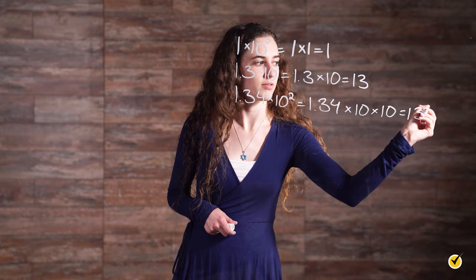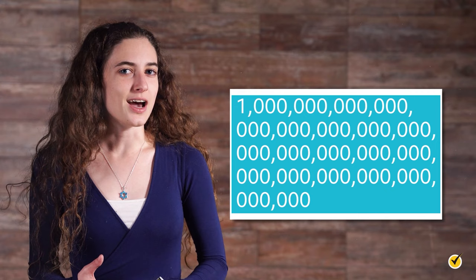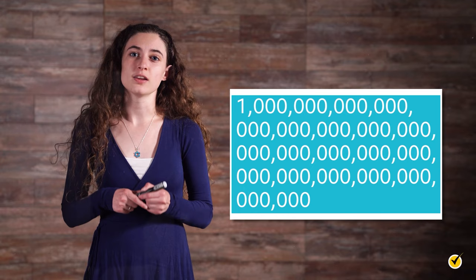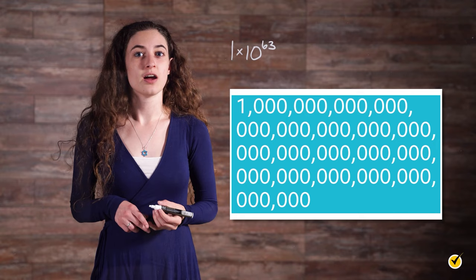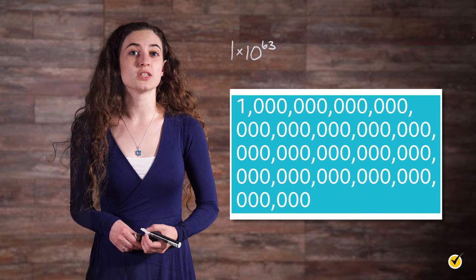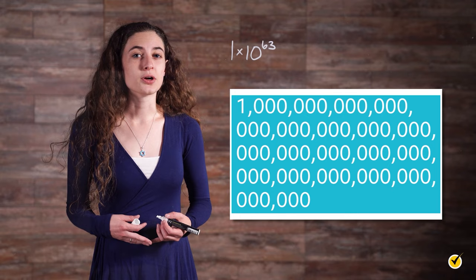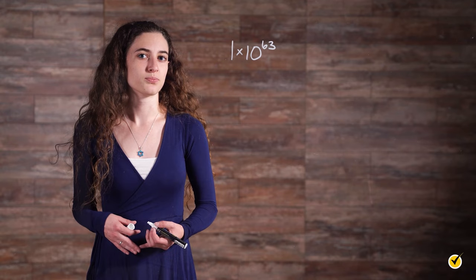Let's look again at Archimedes' findings. He expressed the number of grains of sand in the universe as 1 followed by 63 zeros. We could write that out, but that would take way too long and be highly inefficient. In scientific notation, this would be 1 times 10 to the 63rd power, a much more compact and efficient way of expressing this number. The number of zeros in the gigantic number is represented by the exponent. In the fully written number, it's important to realize that each time we multiply by 10, we move to a new place value. So adding a zero means multiplying by 10.